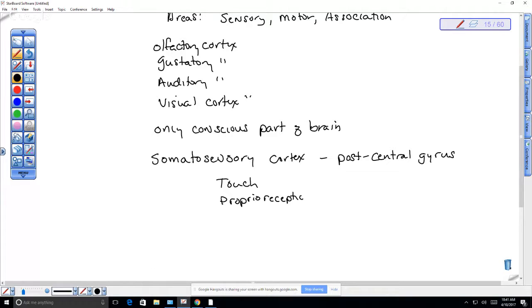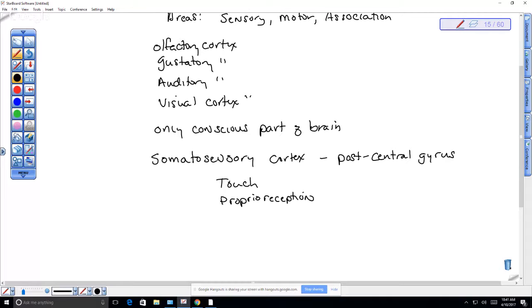So one of the cool things about our muscles is that we have sensory receptors in there that tell my body if a muscle is stretched. So I can tell if my pectoralis major, right, is stretching. And I can also tell the location of my joints. So I can tell when my arm is bent, for example, without actually having to look at it, because there are receptors inside the joint cavity that can tell me that information.